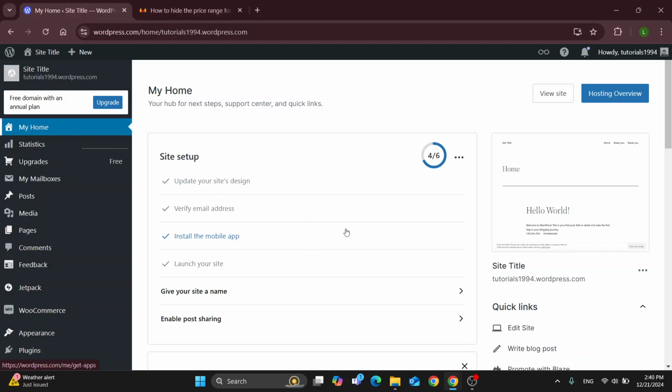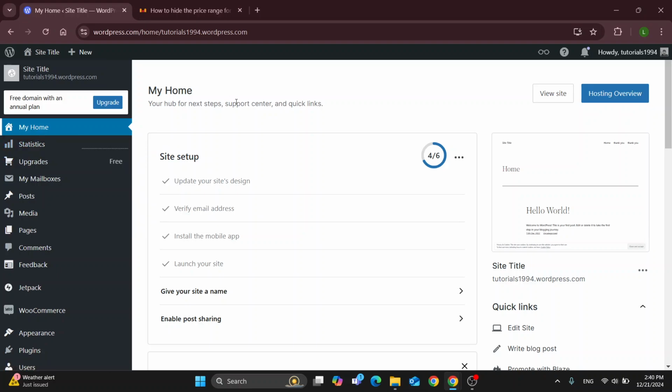So the first thing you want to do is to open up the official WordPress website right here at wordpress.com if you've not already, and after opening up, you'll be greeted by the main page where in the upper right corner you can get started with logging into your account. So go ahead and log into your account if you're not already, and after logging in successfully, you'll be greeted by the home page right here where at the left side of the screen you can find all the sections you can access, such as home, statistics, upgrades, and so on.